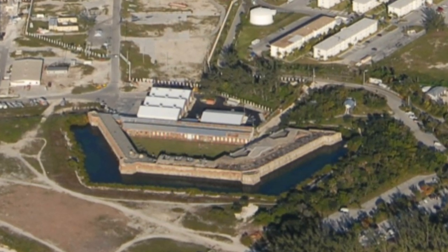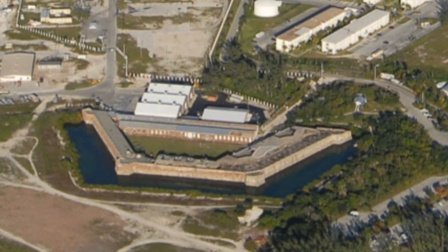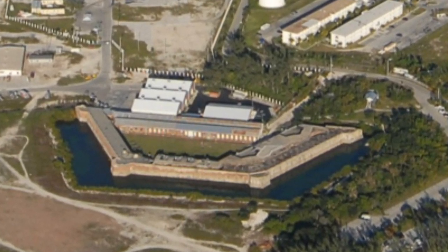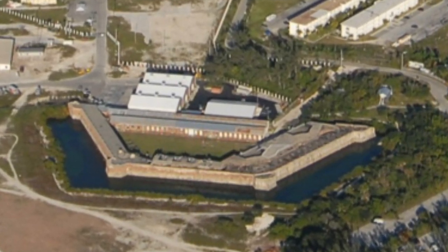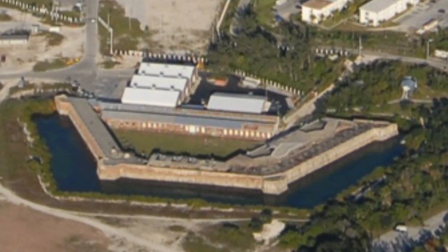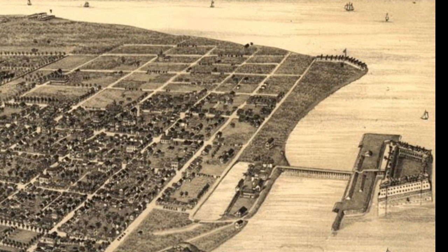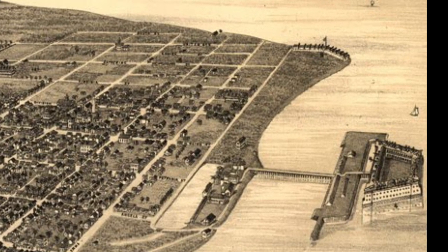A star fort. Oh, I'll be danged. So what did they have another star fort for then? Because this was like the same except half. You know what I mean? Like that's a half hexagon and it looks almost exactly the same. And look, it's over here too. Way back then. It's like fully out.